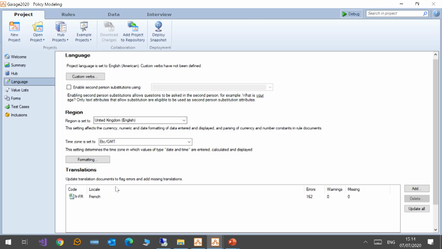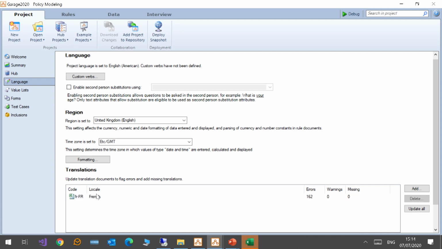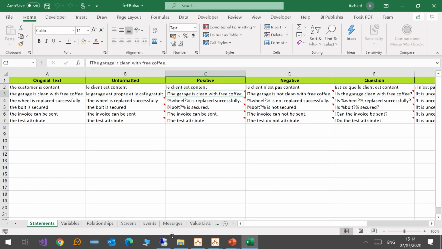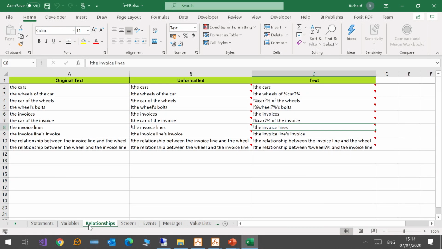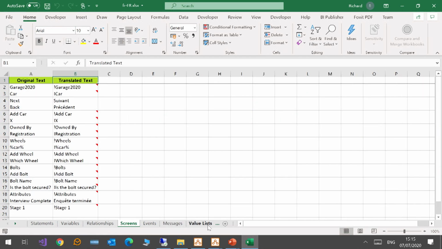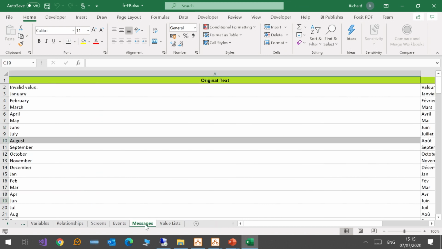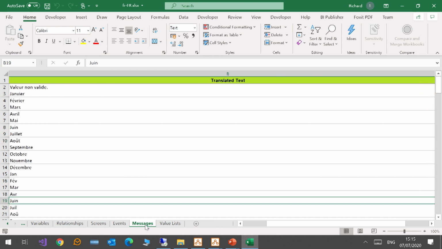If I return to my Excel file and open it up again, you might have noticed briefly when I was going through this earlier on that there were lots of other tabs, and those tabs actually contained, if I go far enough down the list, standard things like the months of the year, the days of the week, standard messages.